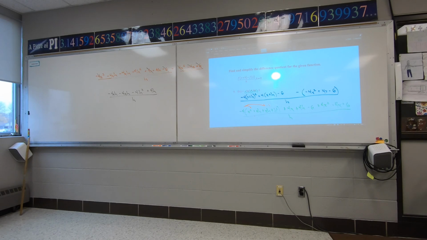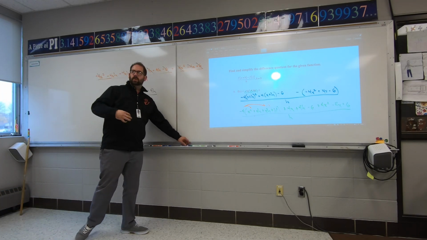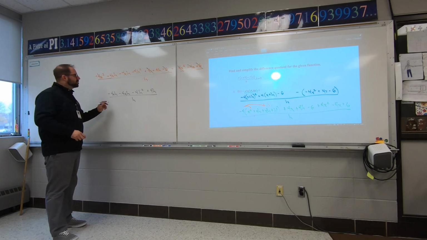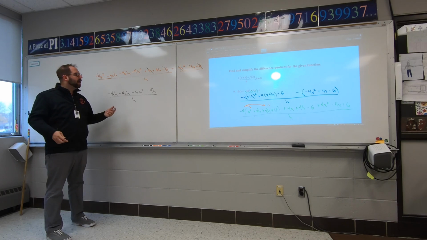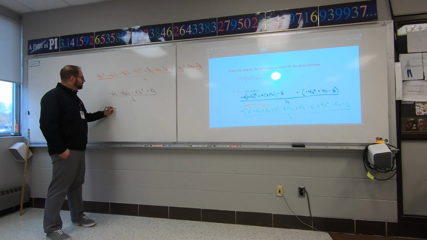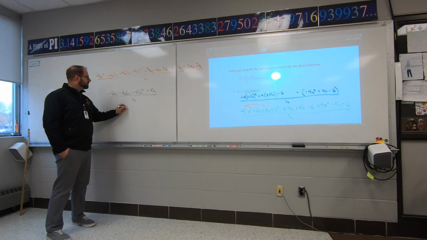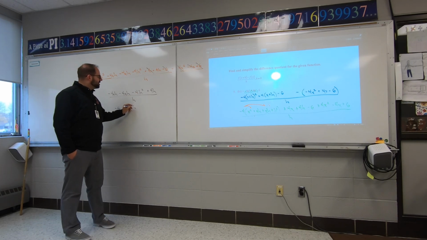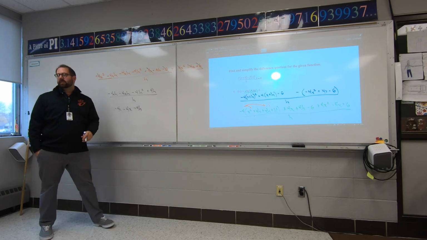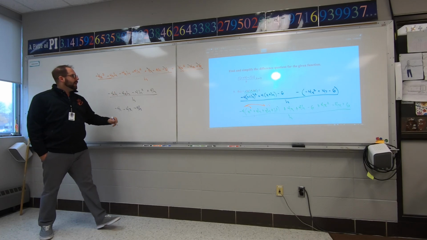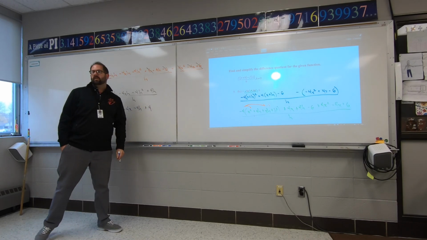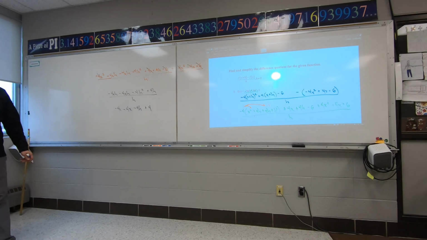Now, what I need to do next is divide everything by the h. So that way that h will cancel out, and you'll be left with a bunch of items. Now there will be one h left in the problem, because when you divide everything by h, this is what happens. The 4x is there, the 4x is here. This h still sticks around. You still have one of them, right? There was 2, you got rid of 1. And then the 4 in the back, that was still hanging out, okay?